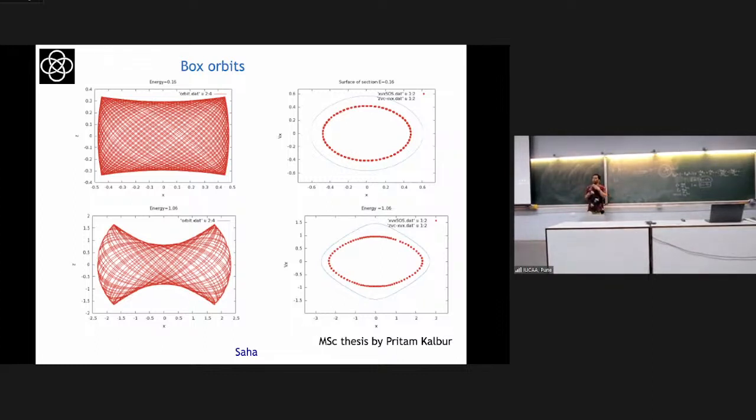But suppose I give you a form, you can estimate the frequencies. Very easy. Suppose it's basically nothing but GM by R, the gravitational potential. You are familiar with this potential? Do you know any system where it can be applied? You have a central mass. Do you know anything where there is a central mass?